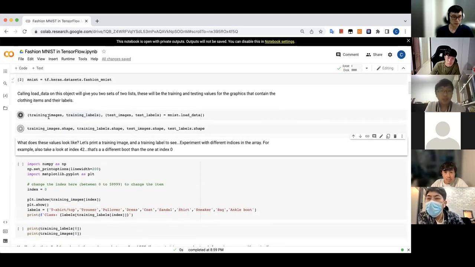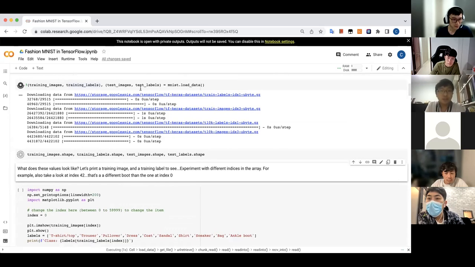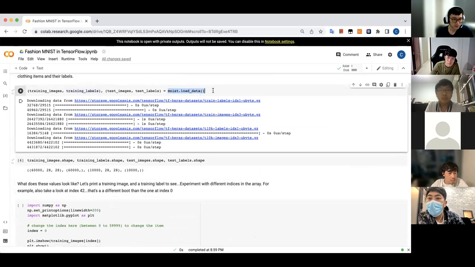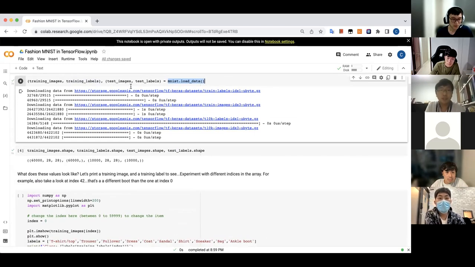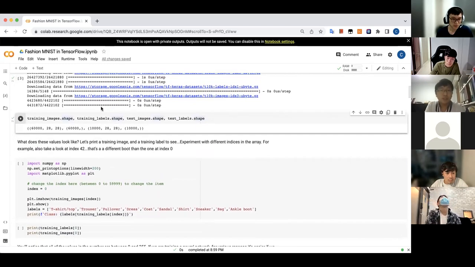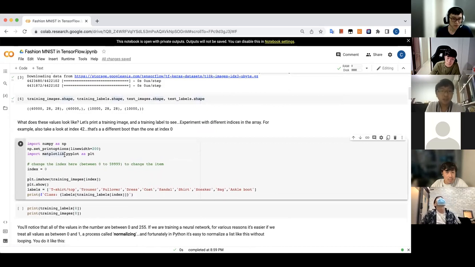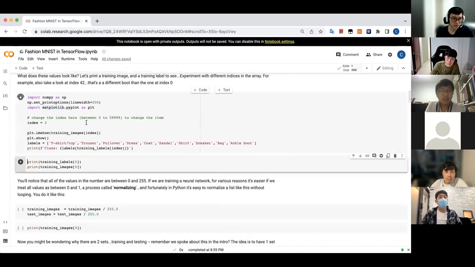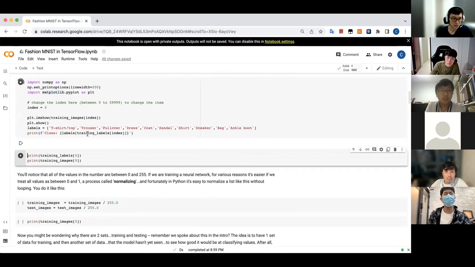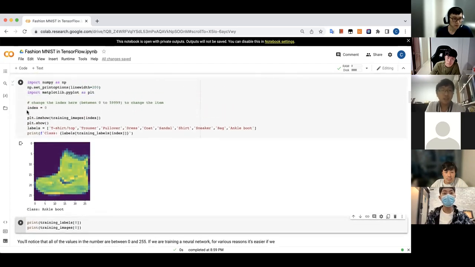I get my training images and my test images. It's quite easy because you can load the data from the online repository. If not, you have to load it from your file. Then this is the training images. Over here, I wrote some code just to let you all see. If we change the index here, you can see this is a boot.